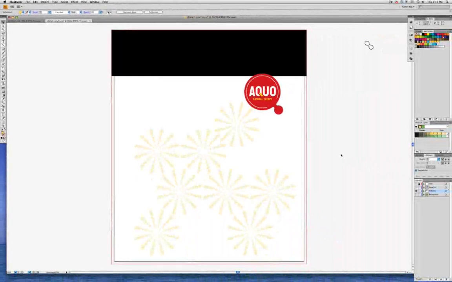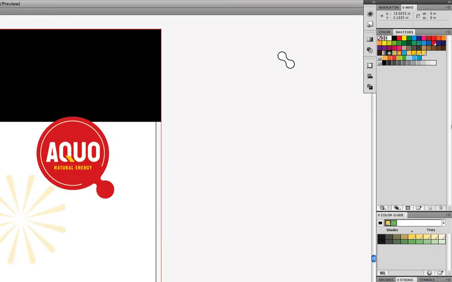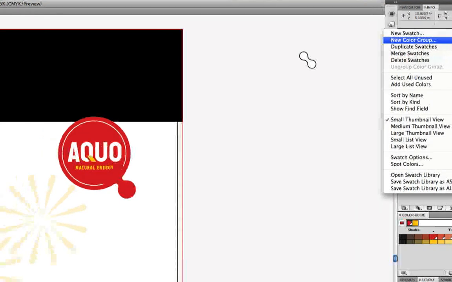Okay, so next let's go over here and go to the swatches panel, and let's click on the red color swatch, the logo background color swatch, and we're going to put that one and another one into a new color group, into a folder. So before we select the Pantone 116 color swatch, let's hold down the Command key or the Control key, and then click on the Pantone 116 color swatch. Okay, now both those color swatches are selected, and we're going to go to the Swatches panel menu to where it says New Color Group.